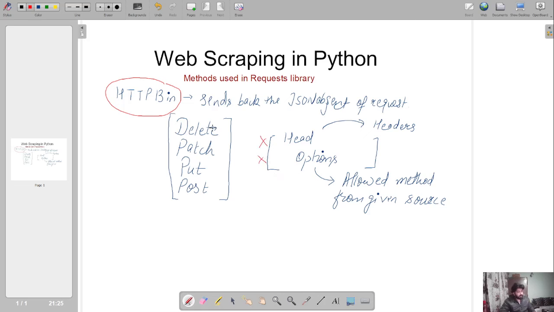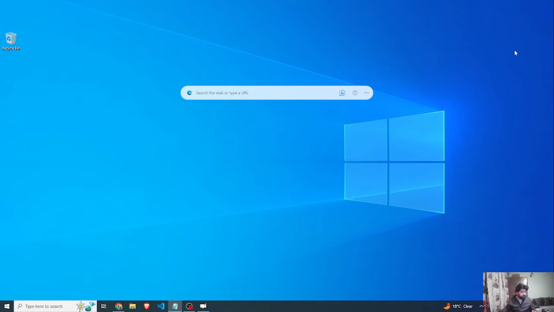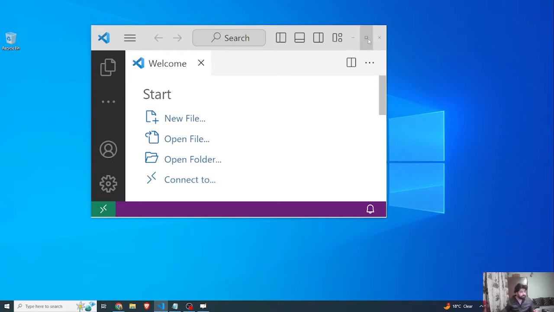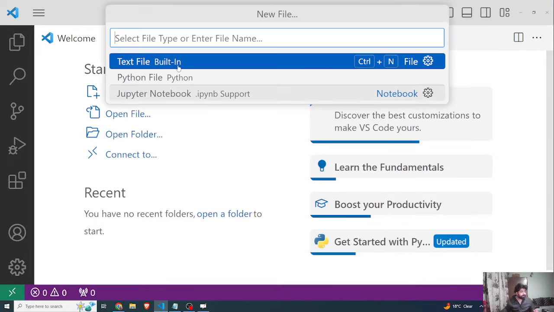Okay, and now we will explore HTTPBin and see how this is done practically. So let's get to my desktop now. I will open VS Code and we will create a new file.